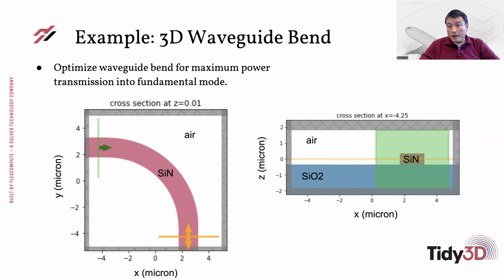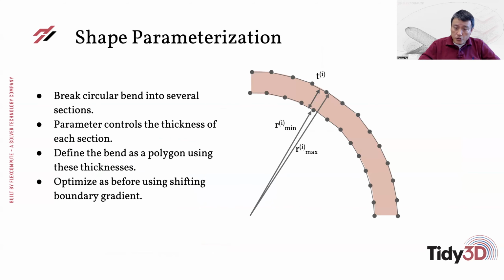Now, the key then is to try to parameterize the shape of the interface in terms of a differentiable parameter. So the way we do it, we can divide this waveguide bending region into different rectangular sections, and each of these sections has an outer and an inner boundary and the width associated with it. Then we can compute the derivative of the objective function with respect to these width parameters, using what I've talked to you about just now, this technique of computing derivatives in terms of the shifting boundary.